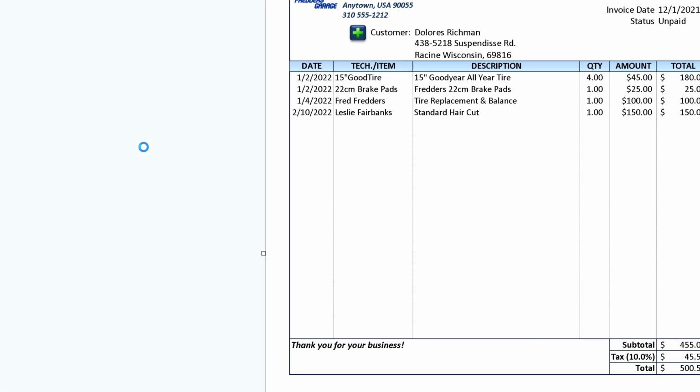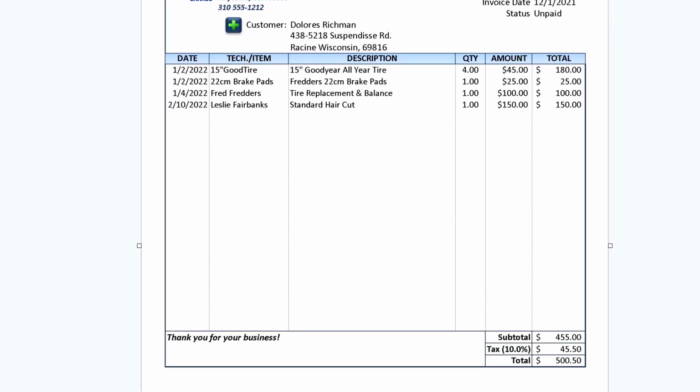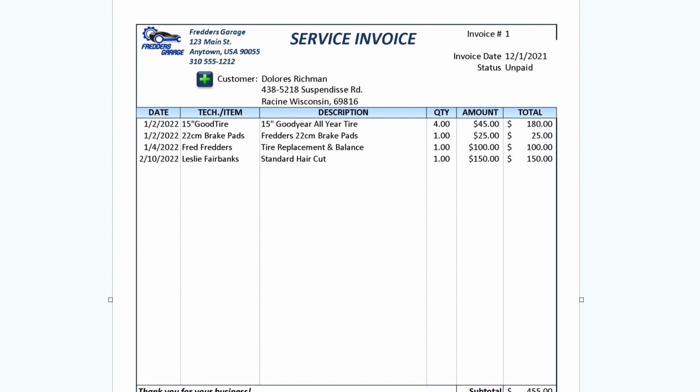Let's take a look at that. It's going to go to my default printer, which is Snagit. And that looks pretty good. Okay, good, I like that. That's set up pretty good. Let's bring that down here so we can see it. Okay, I like that. That's nice. It looks good. Okay, so the print worked.